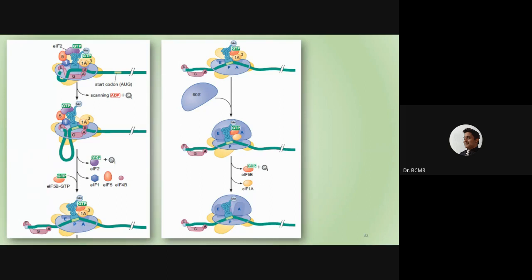So the ribosomal subunit that is formed here will scan this mRNA. This is where the start codon is present. The ribosome will keep on moving forward while it is still attached to the cap along with the eIF4E and other factors. Basically the mRNA is pulled inside until the start codon comes to the P site. There you will have base pairing of the anticodon loop of the initiator tRNA with the start codon, and that is where it stops.